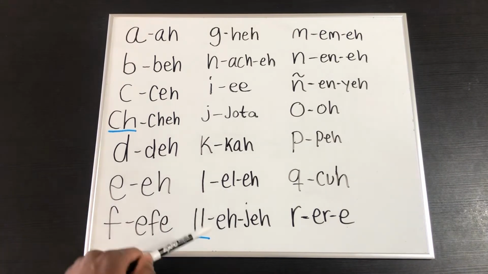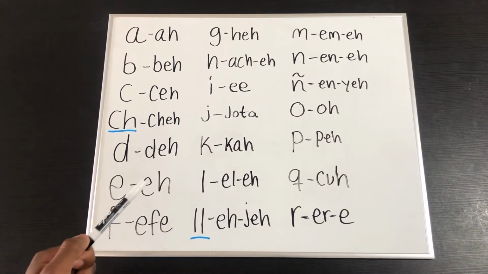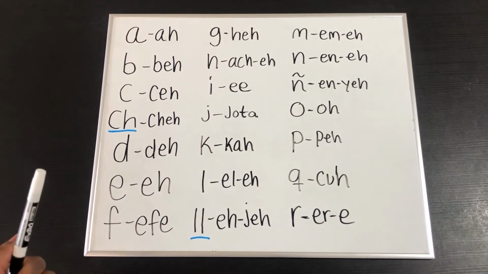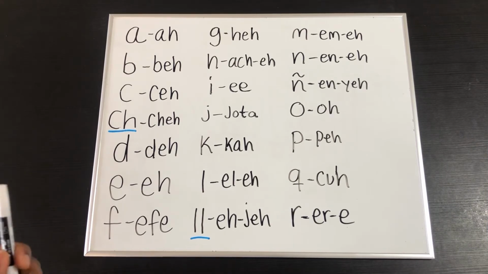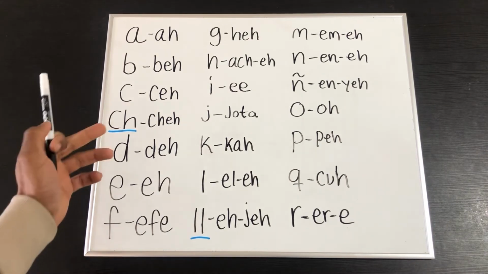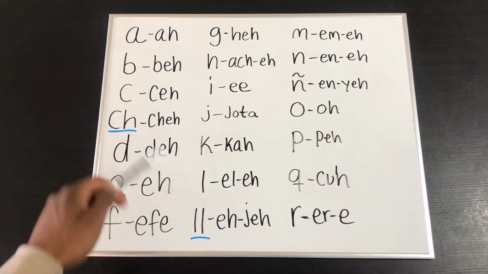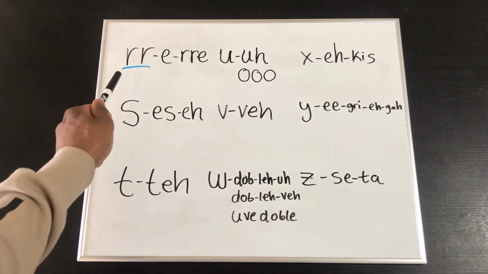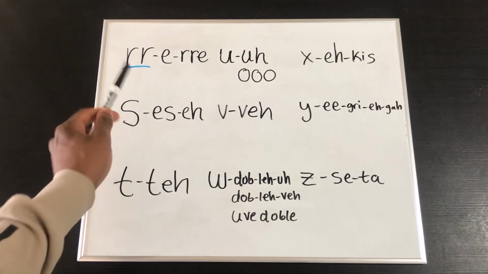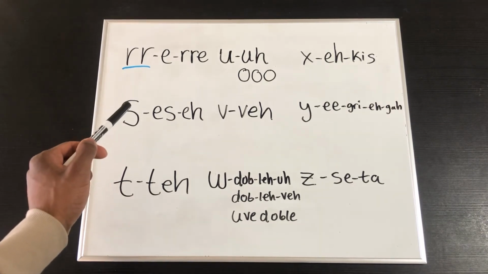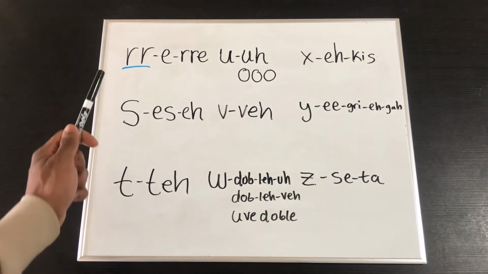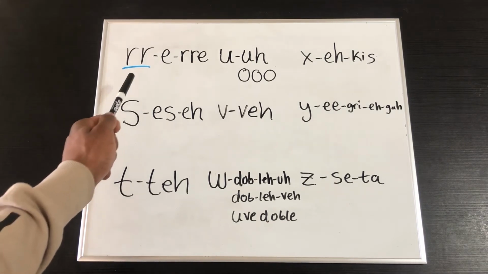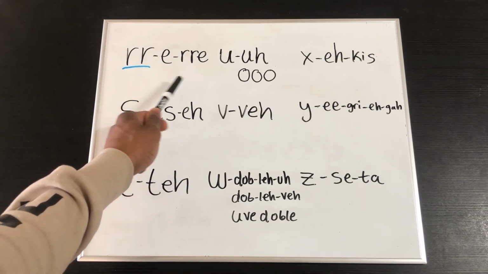And the reason why I wanted to keep these letters in here, the ones that are underlined, the ones that have been removed from the official Spanish alphabet, is because they are very useful when you start to learn more words that contain these two sounds here. Now moving on to the last portion of the Spanish alphabet, we have doble R, and this is the last letter that got removed from the Spanish alphabet. And doble R makes the sound R.